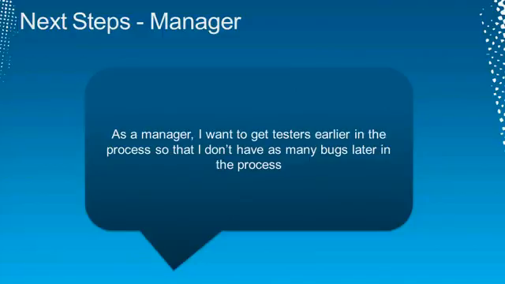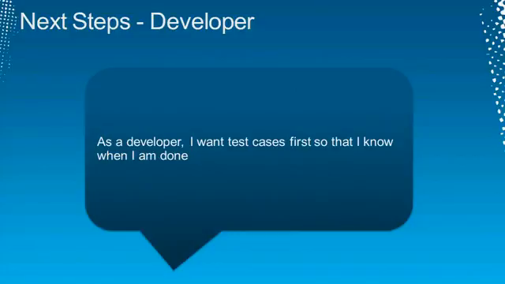Now, I will tell you this is also one of the more difficult things to do, because what you are telling a manager to do is spend money up front to save I don't know what on the back end, because I don't know how many bugs are actually going to come out of my system. So the manager's got to take a leap of faith to do it. The only way you can really do it is by looking at previous processes, previous applications, and seeing how many bugs came out of it. But every team is different. This works really well with agile teams because it's the same team constantly going through the cycle, so you can measure a like value.